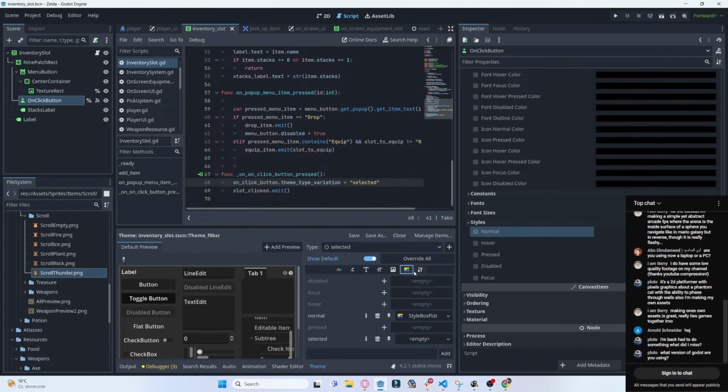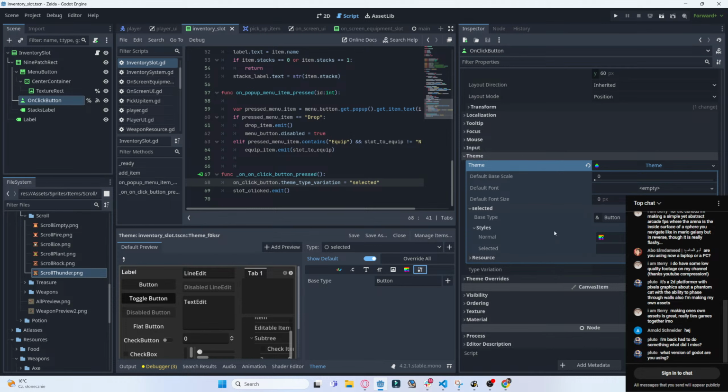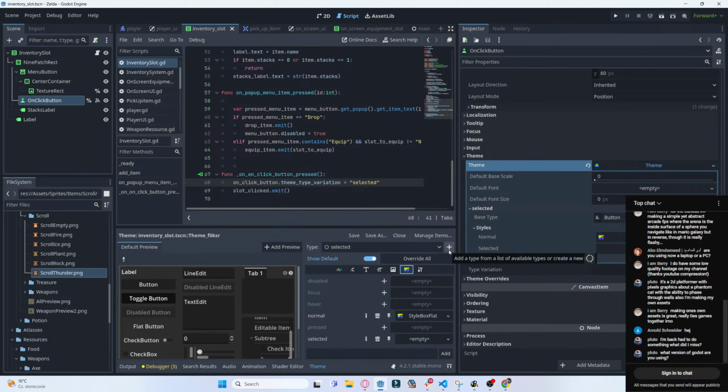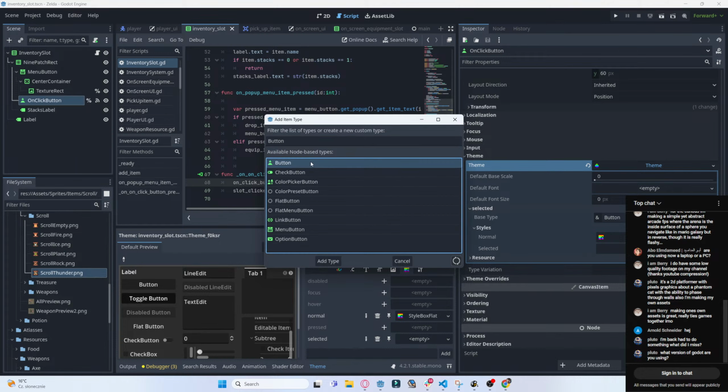And then these are not overrides anymore. Need to add, can this just be a button?